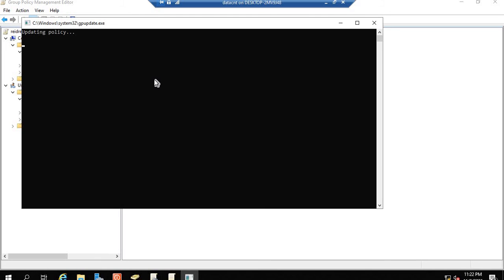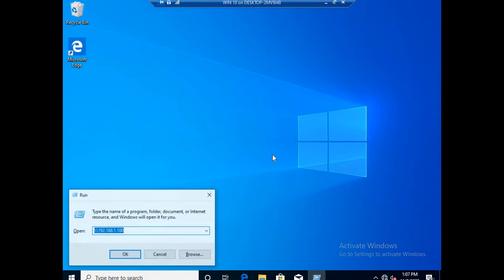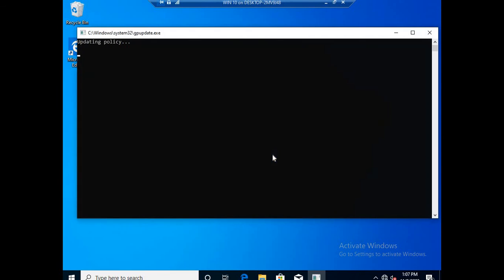Let it refresh completely. That means let the server refresh all the policies. In our case, just one policy. It's successfully done. Congratulations. Now go to the client and do the same thing, otherwise it takes time. Okay. Now gpupdate /force. So probably it will log off, because it will update with the server and automatically understand that the new application deployment policy has taken effect in my environment as well. So that's why it will definitely log off, I think. If not, it's okay.